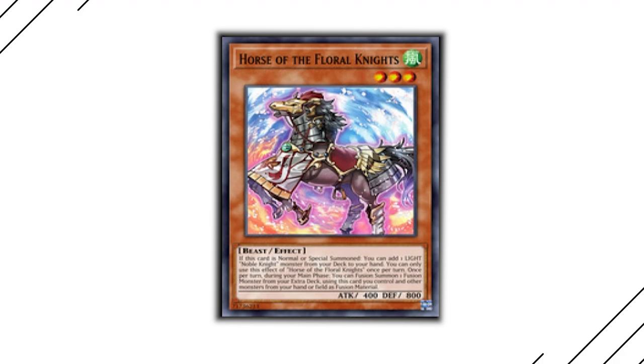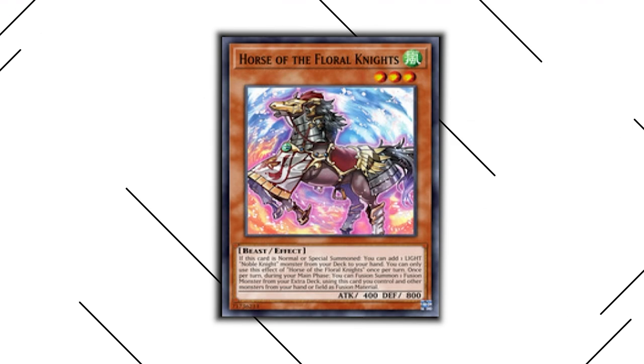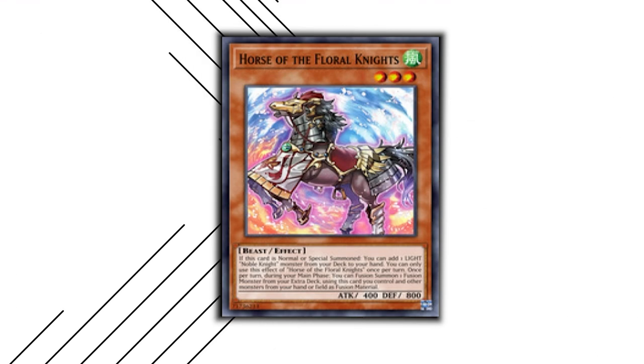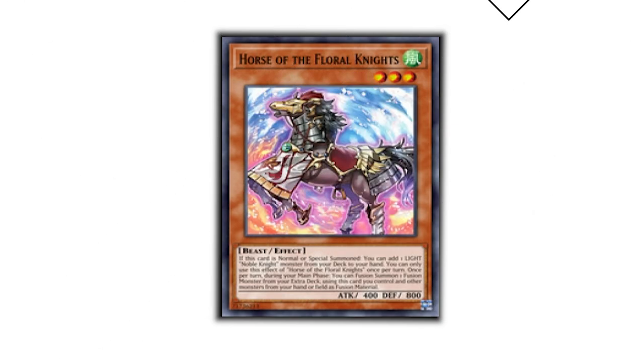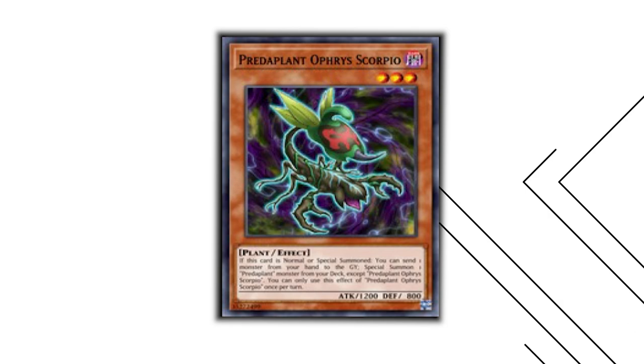We are so back, discussing more flip monster possibilities. Now that we've discovered the potential of Horse of the Floor Knights and Crawler Soma, a new challenger has entered the chat. A new player in the legacy of flip monsters is now Predaplant Orphis Scorpio.